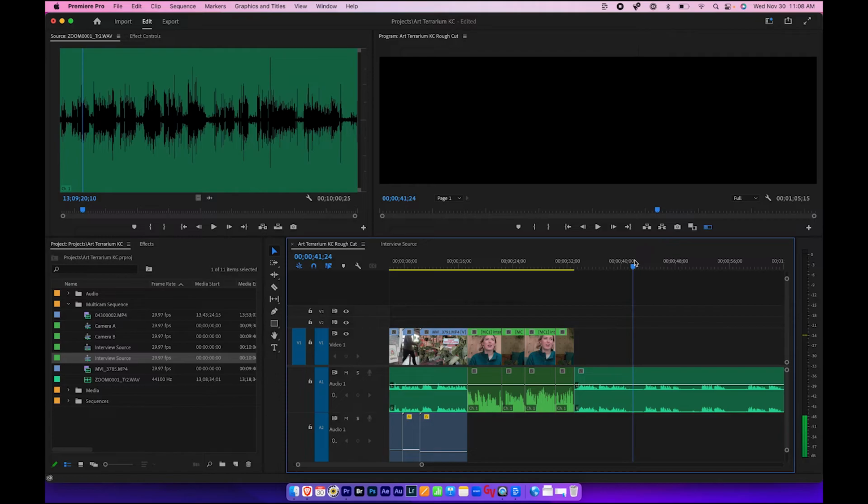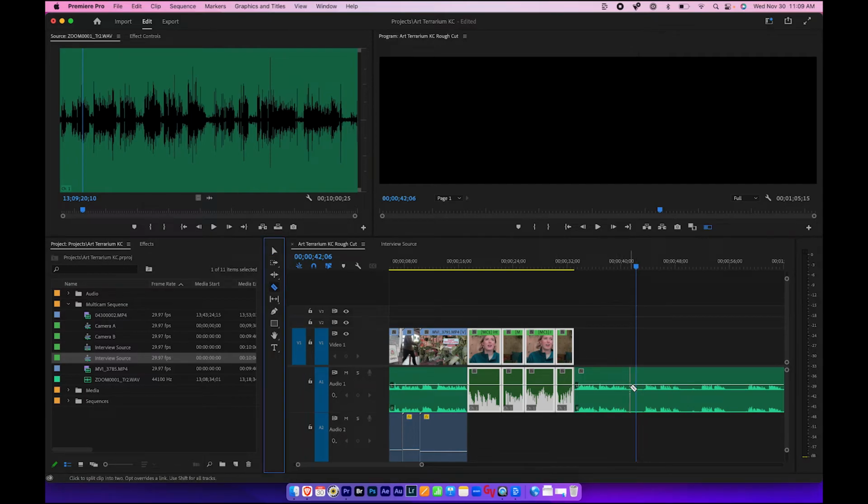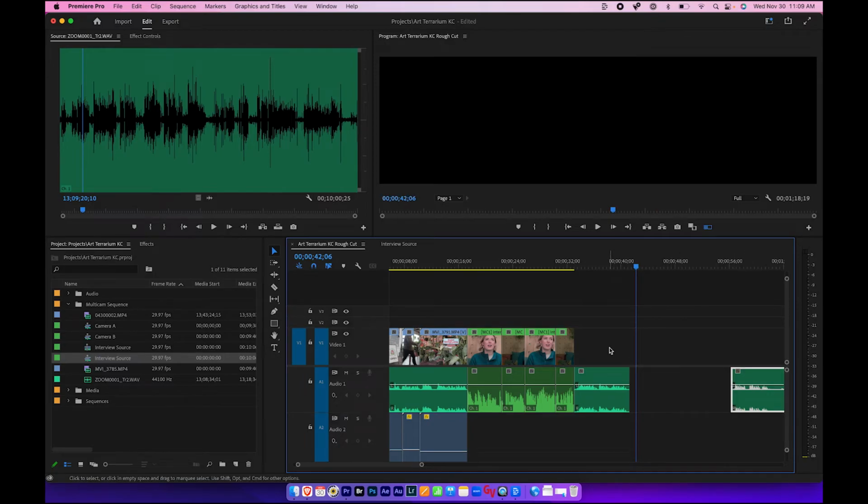You can kind of see also, if you look at the waveforms, you can see these kind of gaps between the things that I said, right? There are these kind of long gaps. What I envision in these gaps is more interview footage. So if you want to, you can even make a cut right here at the very end of what I say there. You can cut this little empty space out here, and I'm going to move this over. So on top of this VO, I'm going to see some more clips of B-roll from the place, beautiful footage, and then after this VO, I'm going to see more interview stuff.